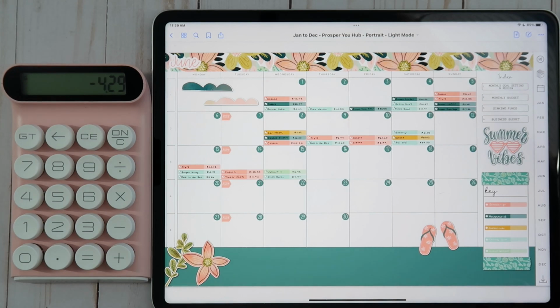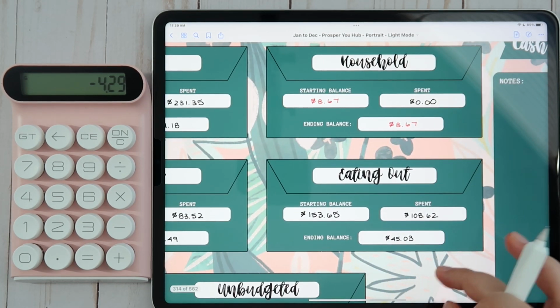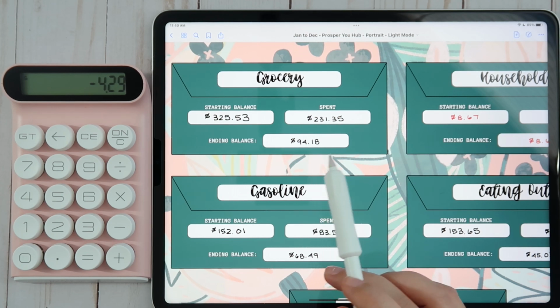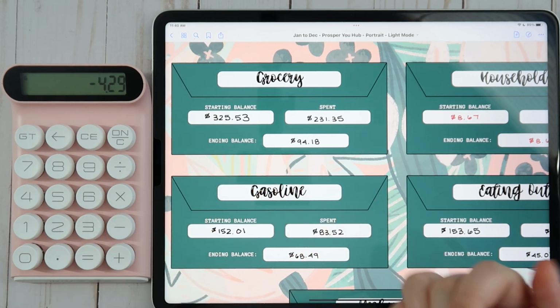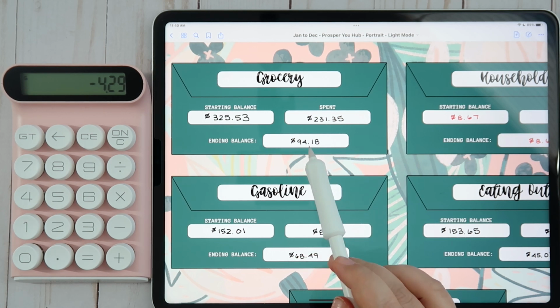Again, we need to really keep our eye on the grocery budget. I feel like we are definitely struggling with that. So I'll have to talk to Andrew a little later today and come up with a game plan, because I feel like that's not even enough just to get fresh groceries each week. Even if we're using the pantry and the fridge a ton, for example, Andrew went and got a small thing of cream cheese from the store for a recipe and it was $6. So even if we're getting small little things, it's going to add up really quickly, and I feel like that's definitely not enough for the rest of the month.